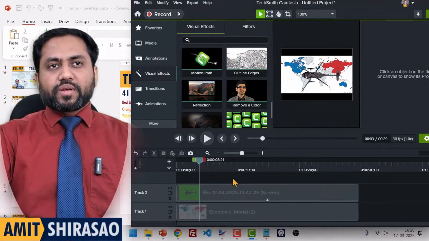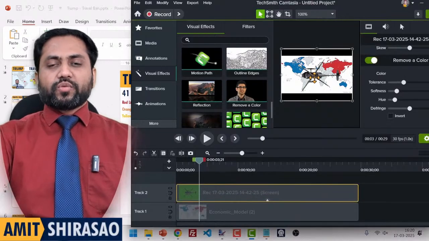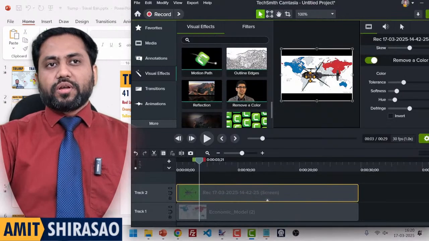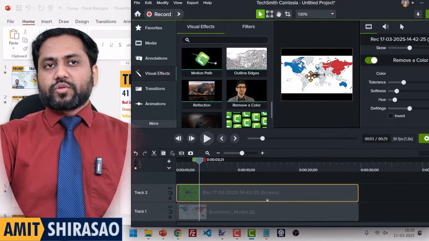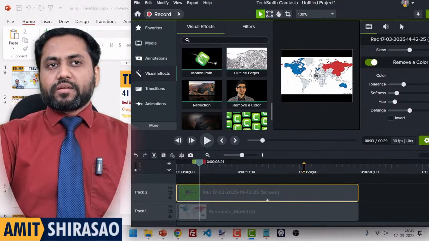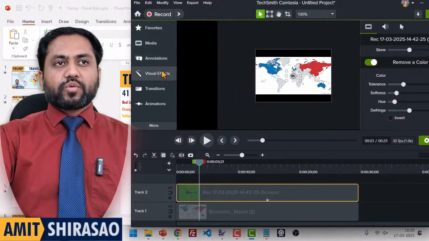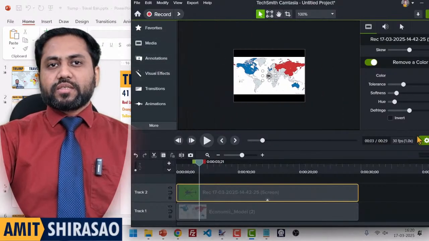Now what you do is you reduce the size of this helicopter. The way to do it is hold down the control key and mouse roll. So the helicopter reduces in size. Now I can just close this so that the size increases a bit.